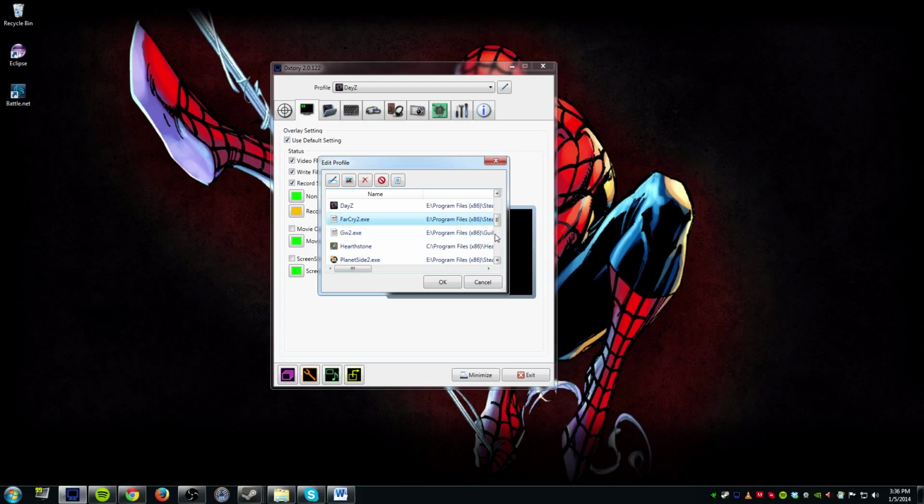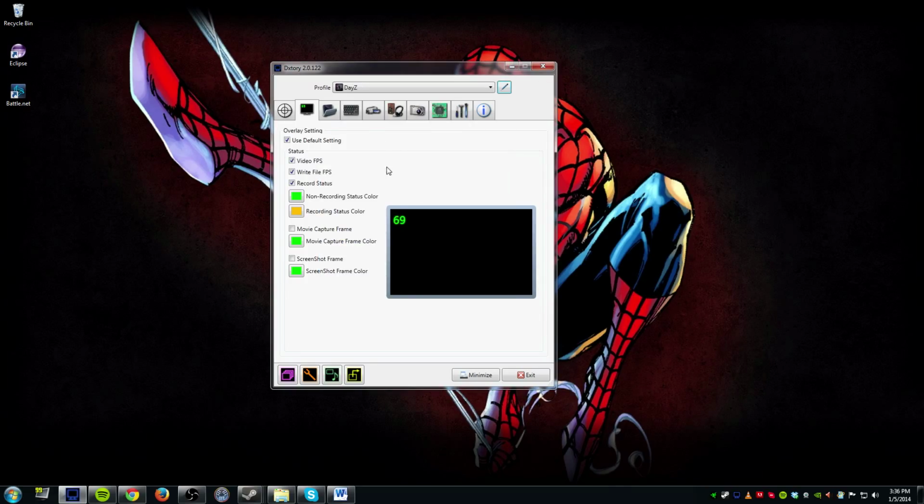I know commonly if you open up Skype and things like that, I don't know if it's on here, doesn't look like it. But if you open up Skype and things like that, you'll see the little FPS thing if you have Dxtory open. So what you could do is find Skype in this list, and go ahead and click the add to ignore list, and then it won't have that anymore.